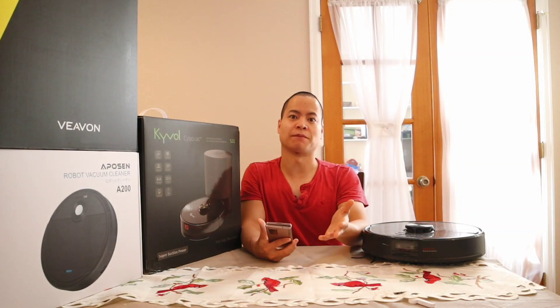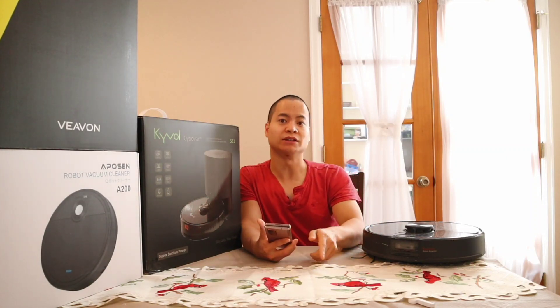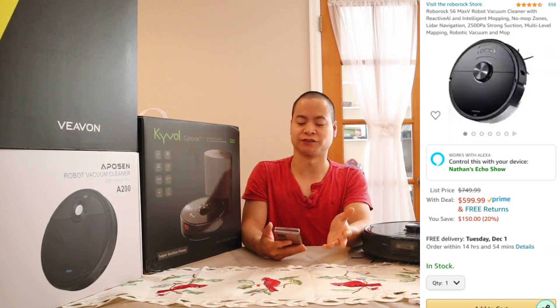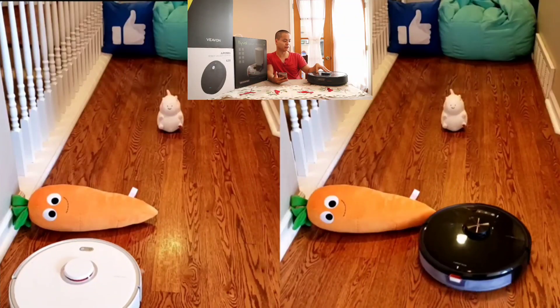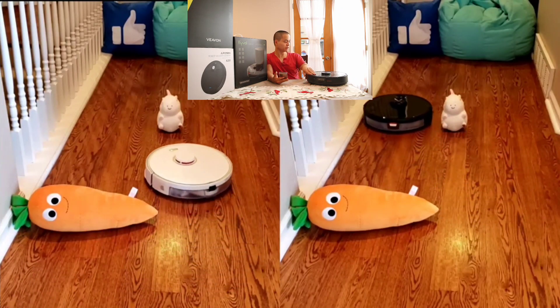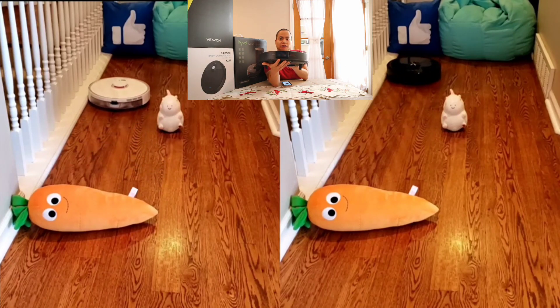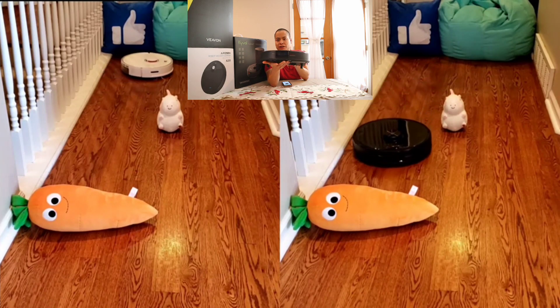Let's talk about the all-time favorite robot vacuum — it was originally the Roborock S5 Max, now it's the S6 Max V. The Roborock S6 Max V is on sale at $599 for the Black Friday special. What's so great about it is it offers 2,500 pascals of suction, a really long battery life, and a front-facing camera that allows it to recognize obstacles — so if you have a messy household, lots of pets, or a young kid with toys, this is a great option.